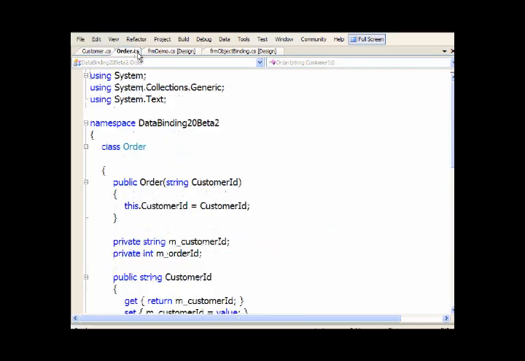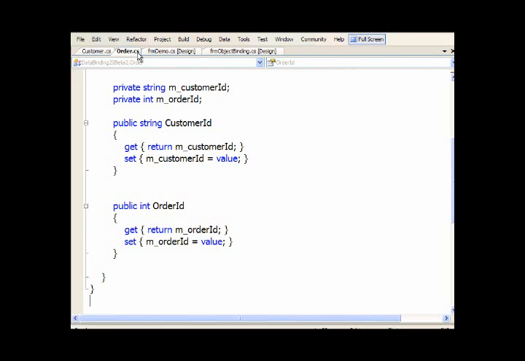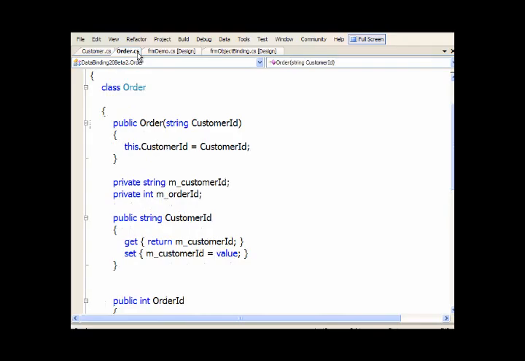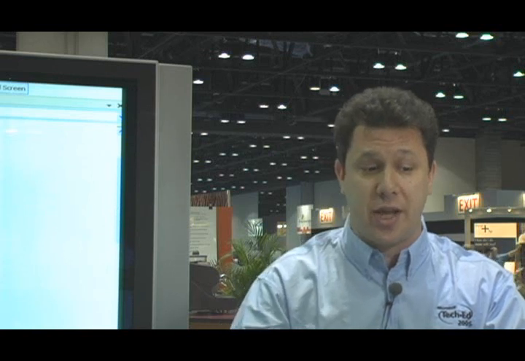Let's move over to the order class. This class in many ways is even simpler. It just has two properties on it: an order ID property that's integer based to uniquely identify the order object, and a customer ID property to reference back to the parent customer object. Speaking of that parent, we've set up this class specifically so that its constructor requires a customer ID to be passed to it. That way, there's no way to create an order that doesn't belong to an already existing customer. It turns out that's going to cause a little bit of a challenge in our data binding scenario, but with a carefully crafted piece of code, we're going to be able to meet that challenge.